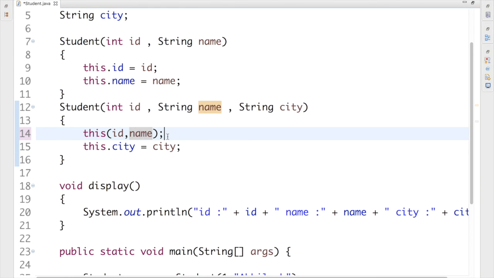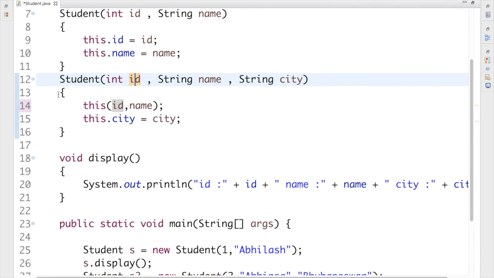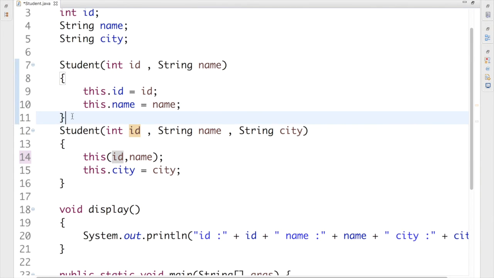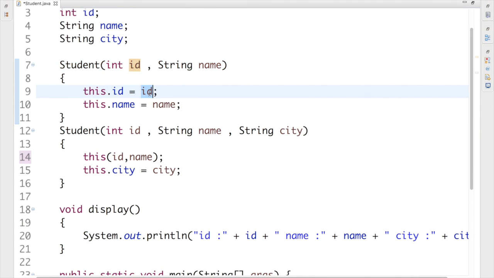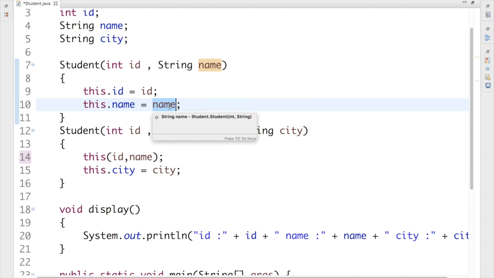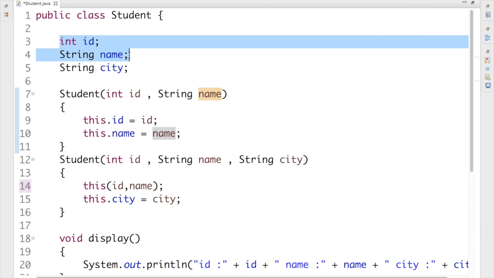Okay, so what will happen when I have a constructor call for three parameters, ID, name, and city? It'll call this particular constructor. So the flow will come first to this particular line. It's asking for ID and name. ID is of which type? Integer type. Name is of which type? String type. So is there an integer and a string parameter constructor in our class? Yes, it is available right here. So match found, right? The flow comes here, and it is going to set the ID, whatever ID we send through our input, and the name as well. Finally, it initializes the first two variables.